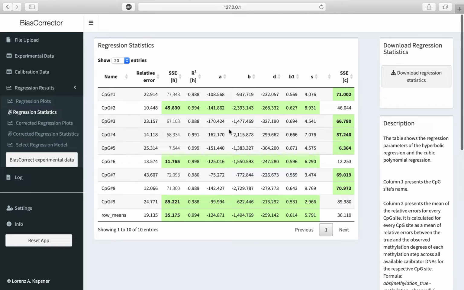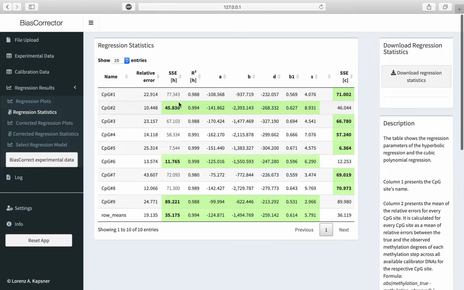We can additionally see that some lines are highlighted in green. The software automatically suggests a regression method for each CpG site. For example, CpG sites number 2, 6, 9, and average of all the CpG sites are going to be corrected by using hyperbolic regression method.